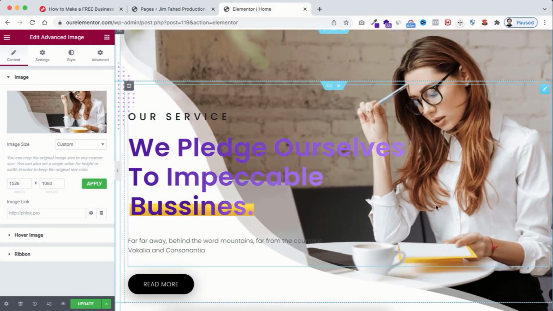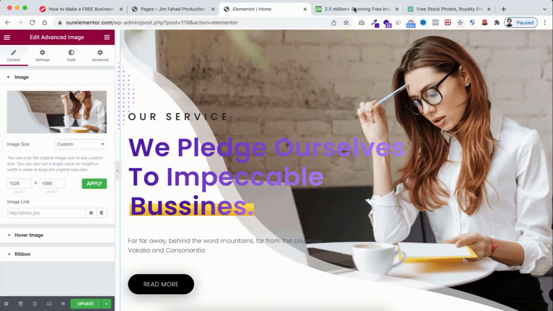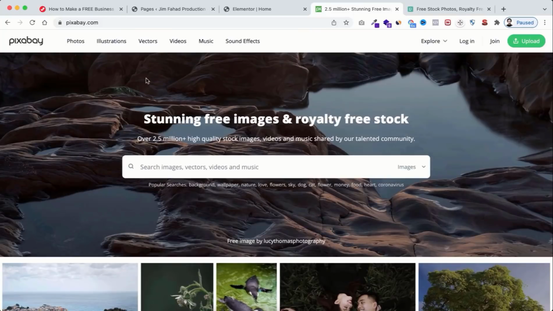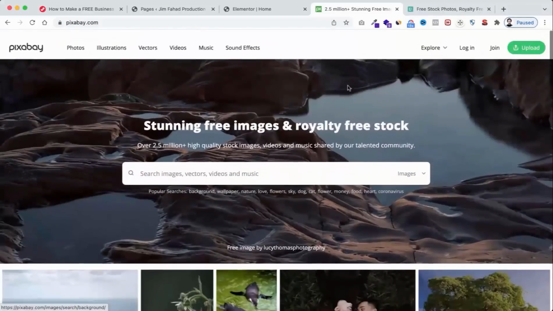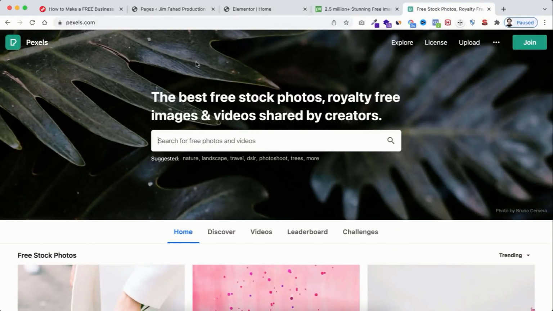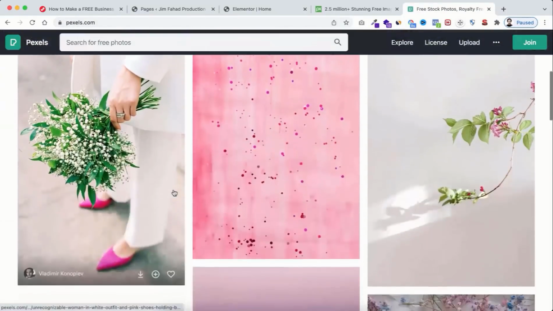Yep, it looks great. By the way, if you wanna get more free images, there are a few websites. Like there is a website, it says pixabay.com. Here you will get millions of free stock images. Those all are royalty free. So here you can search for the images you are looking for. Then there is another site, it says pexels.com. This is also a free stock images website.